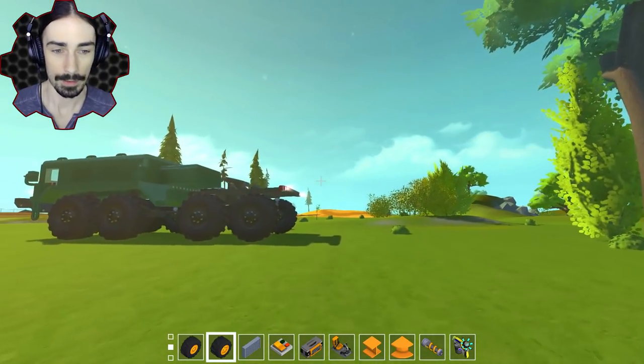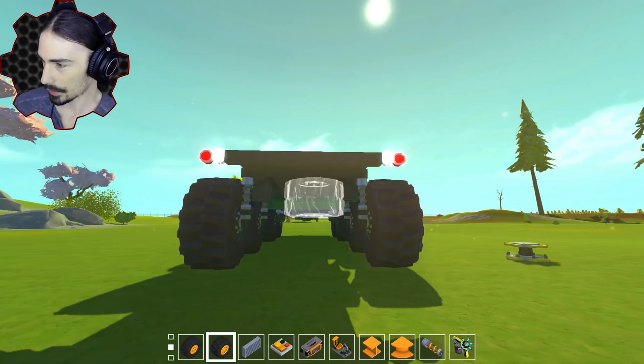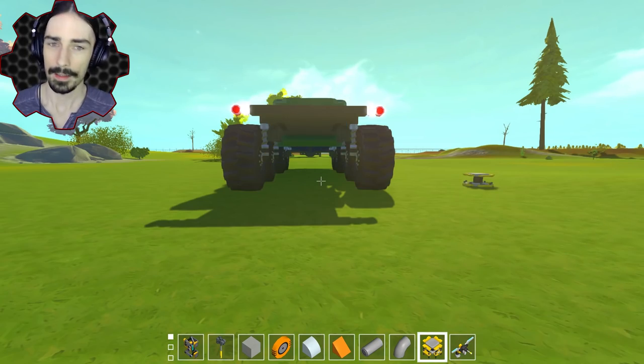All right, well, let's get to building the trailer then. I just gotta make sure I get all my dimensions right. It looks like the trailer goes just about as wide as the MAZ. All right, here goes nothing.